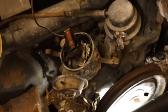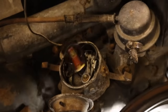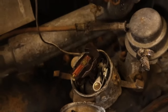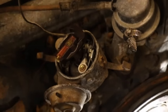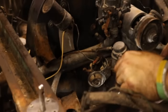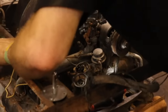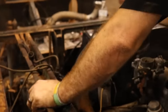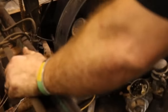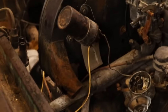Here we go. Nothing? Okay. Probably got a bad coil. That should be sparking some. Okay, that's what he's getting. He's grabbing a different part for us. No, it should be sparking. It's sparking there. See that thing right there? It'll open and close, and there'll be a little spark coming. I may have to clean them.